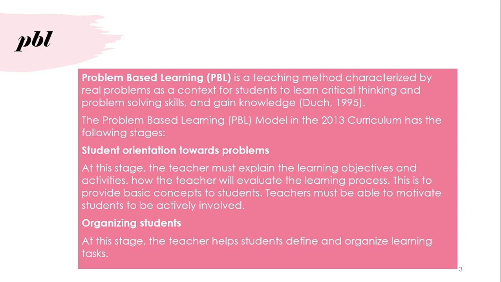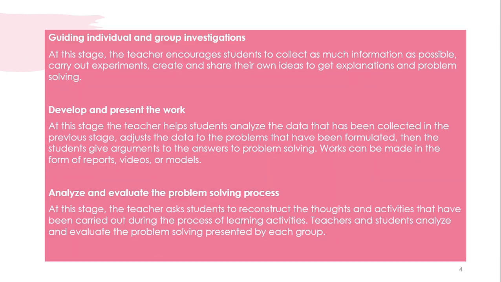At this stage, the teacher must explain the learning objectives and activities, and how the teacher will evaluate the learning process. This is to provide basic concepts to students. The teacher must be able to motivate students to be actively involved. Second, organizing students. At this stage, the teacher helps students define and organize learning tasks.